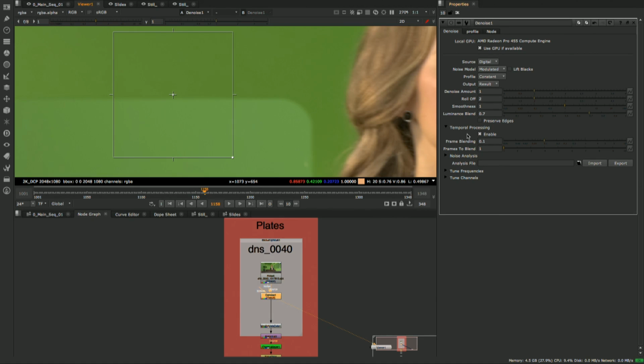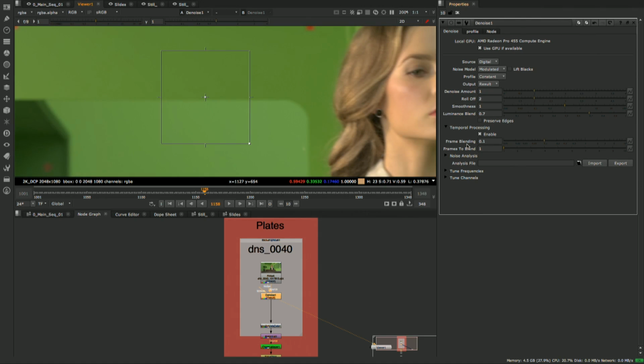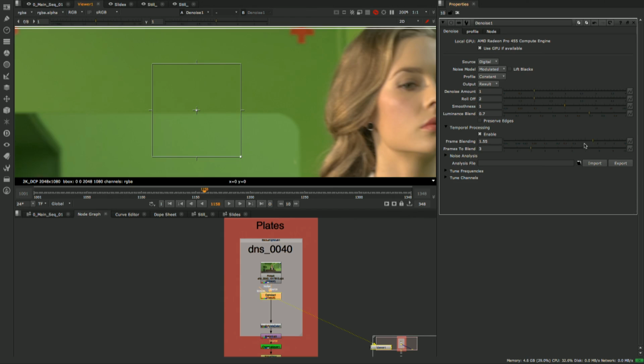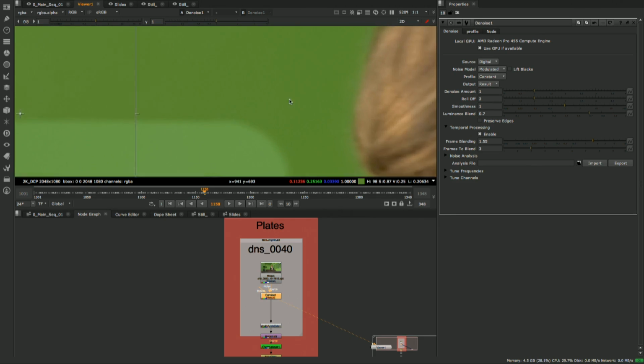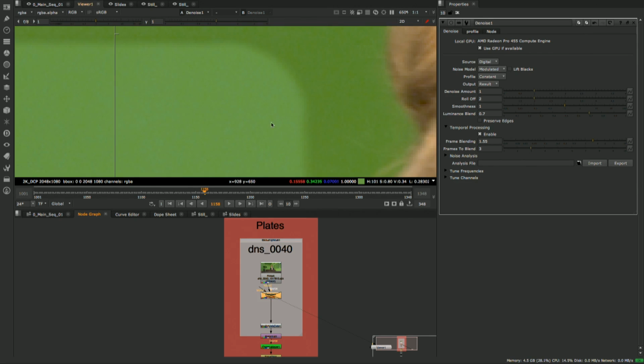That means that now we can do denoising paying attention to frames around the frame that I'm doing the denoise on, which means I can frame blend, and you choose the effect of those frames that I pick on the denoise of that frame, and the amount of frames that you're going to use. So if I push that to 3, let's say, or 5, you start seeing that I now have quite a big influence, and it's going to start ghosting a little bit from other frames. But you can see the denoise is quite big. Let's try and pick something around there.